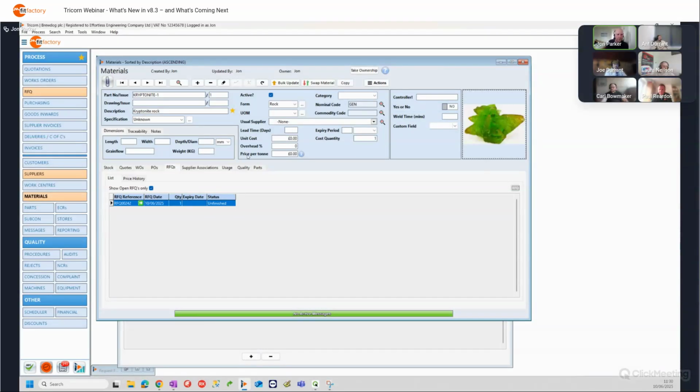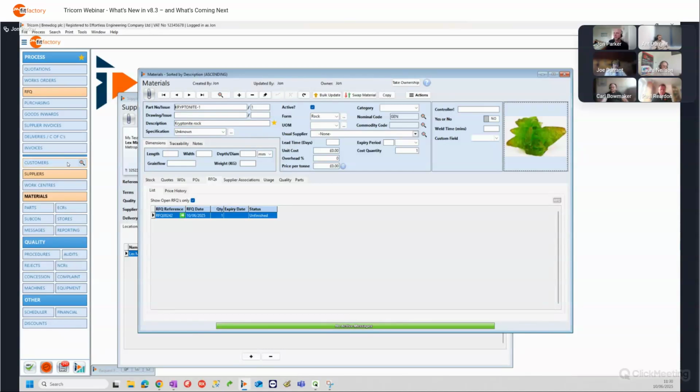Right, one more thing to look at in 8.3 is on customers.